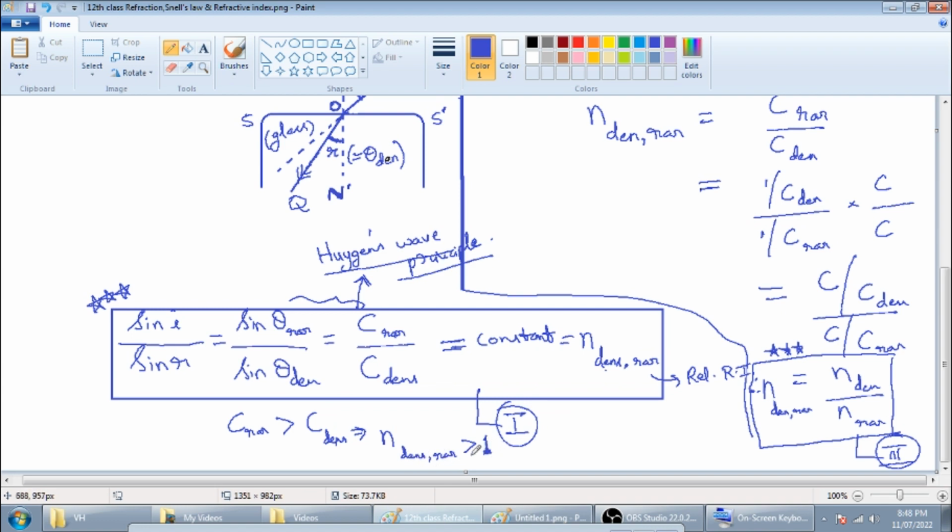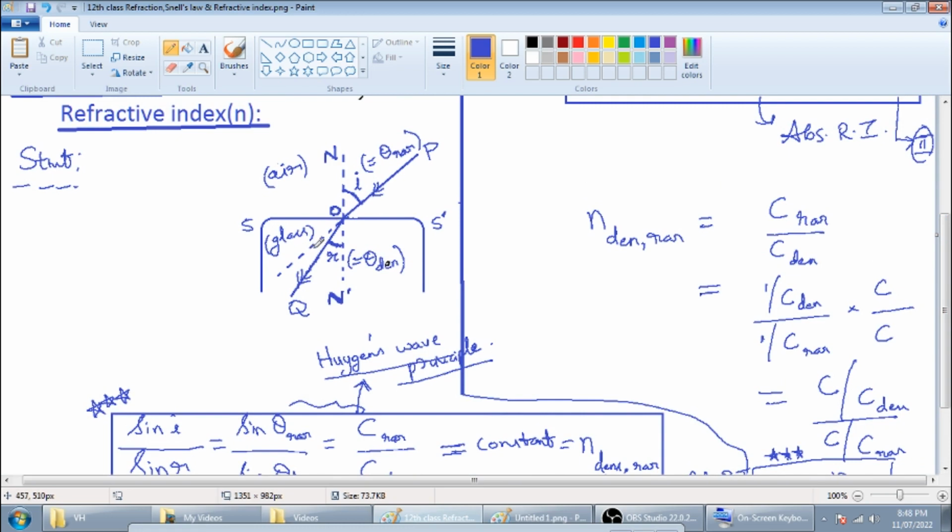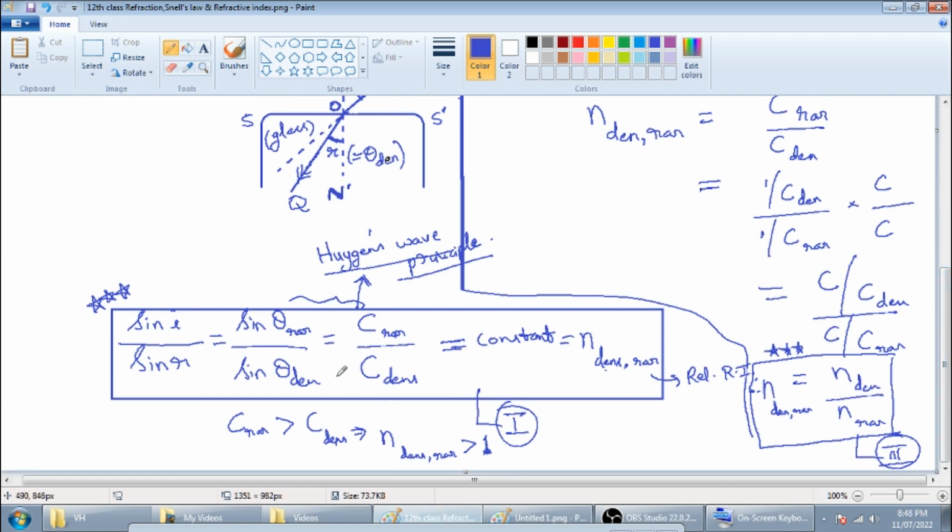So this is the reason why the refractive index of a denser medium with respect to a rarer medium always comes to be greater than 1. The reason is the velocity of light in the rarer medium is greater than in the denser medium. This also gives another important answer for another important question. Already we have seen this in the diagram. When the light ray is passing from rarer to denser medium, we have seen that the light ray bends towards the normal in the denser medium. What is the reason for this? The reason can be understood like this. This has already been explained. Many things in refraction, almost everything related to light waves, have been explained with the help of this very simple principle, Huygens wave principle.